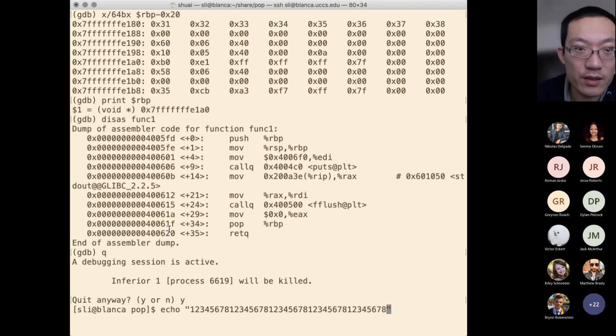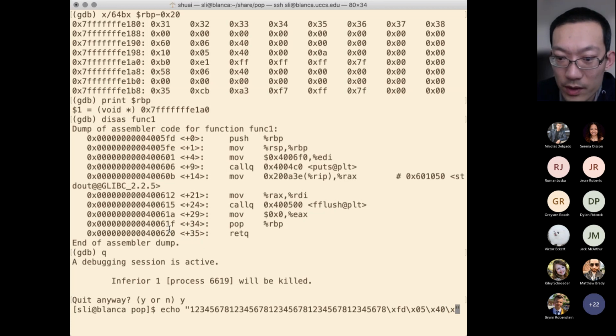return address to be func1. So we could put down 0xFD, 0x05, 0x40, and in front of it it's zeros.